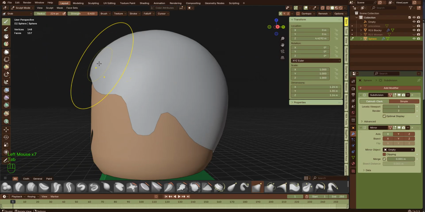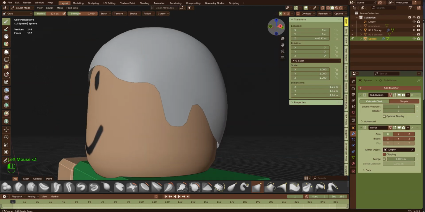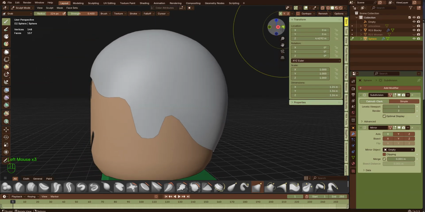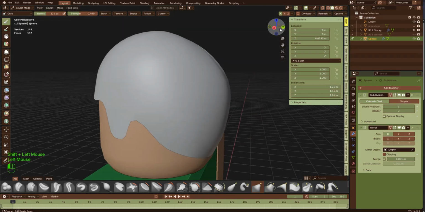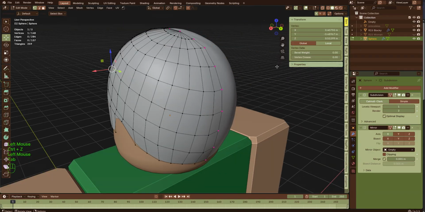I'm going to go back in sculpt mode. I'm just going to do that. As you can see, I've left some gap slightly over the eye line. I'm going to bring that down actually, but there's a reason I left a gap at all, and it's because, whoa, that's crazy. I need to smooth that.